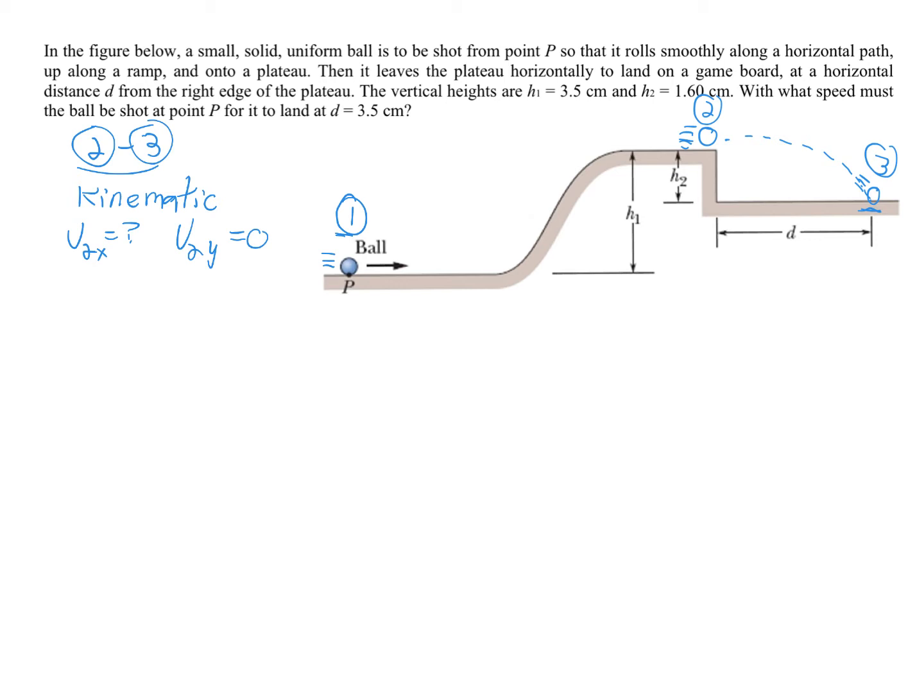My x2, probably I should write those backwards actually, let's undo this here. Keep my x and y's on the same spot here. So I would say x2 is 0 and y2 is just that height h2. x3, the location where it lands, is going to be the distance d, and y3 is going to be 0 because I'm again redefining this as my 0 height and this is my 0 in the x direction. And we know ax for something in projectile motion is 0, and ay is just going to be negative 9.8 or negative g. Now we don't know v3x or v3y, but that's okay, we don't need to.